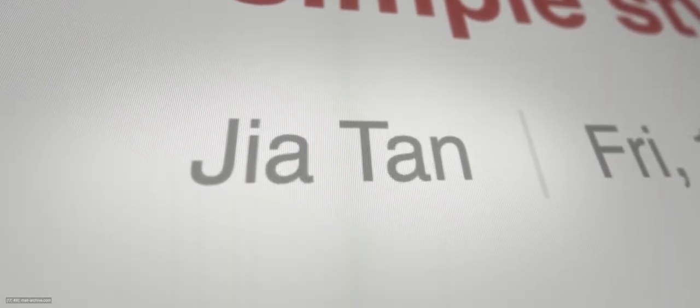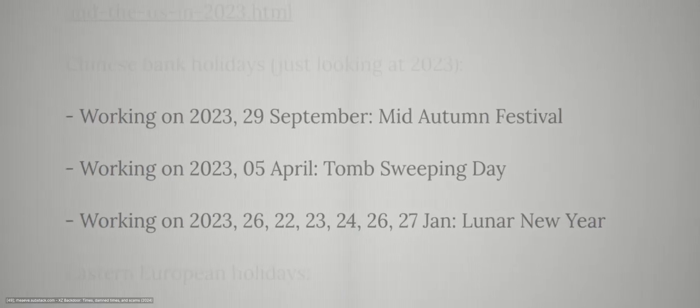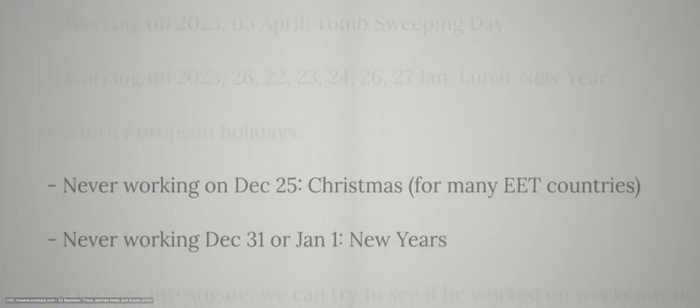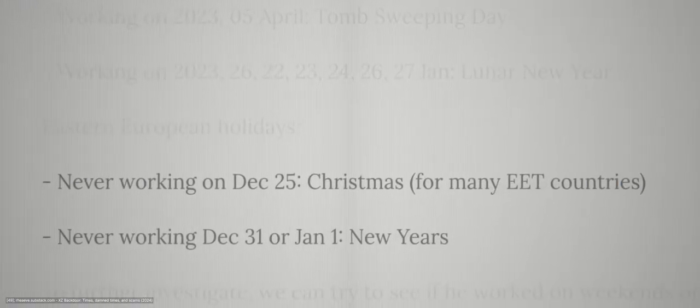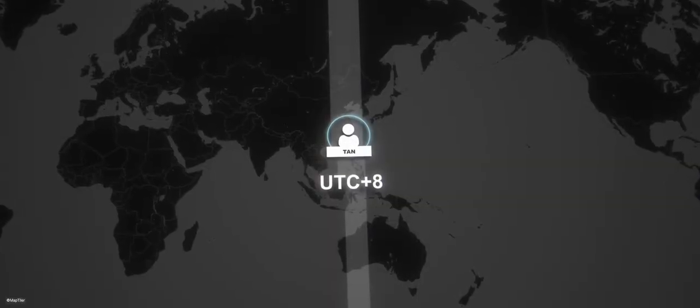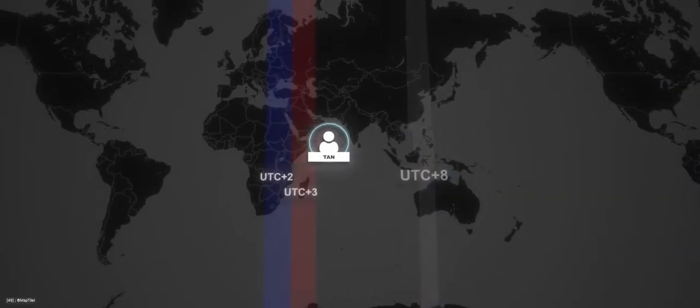What if the people behind Jia Tan simply changed the time zone on their computer to UTC+8 before each contribution? At least that's what an analysis of her account suggests. The same analysis shows that Jia Tan has worked through major Chinese holidays. That's weird. And it's even weirder that the account was silent on Christmas and New Year's, which are just regular business days in China. Plus, if Jia really lived in the UTC+8 time zone, she would have always been working through the night. The analysis suggests that Jia Tan might actually reside in Eastern Europe.